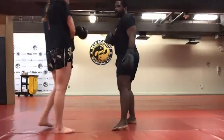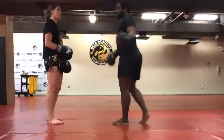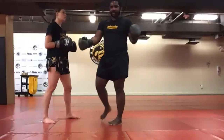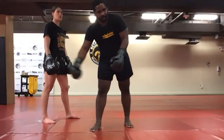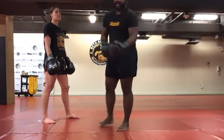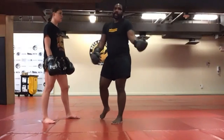All right, can everybody see me good? Everybody good? Yep. So the thing that we took out is the catch for your lead side. Basically, what I wanted to do is make sure it's three defensive combos on your rear side, three defensive combos on your lead side. Then the reset is another thing. The reset will allow you to keep going with the combination.